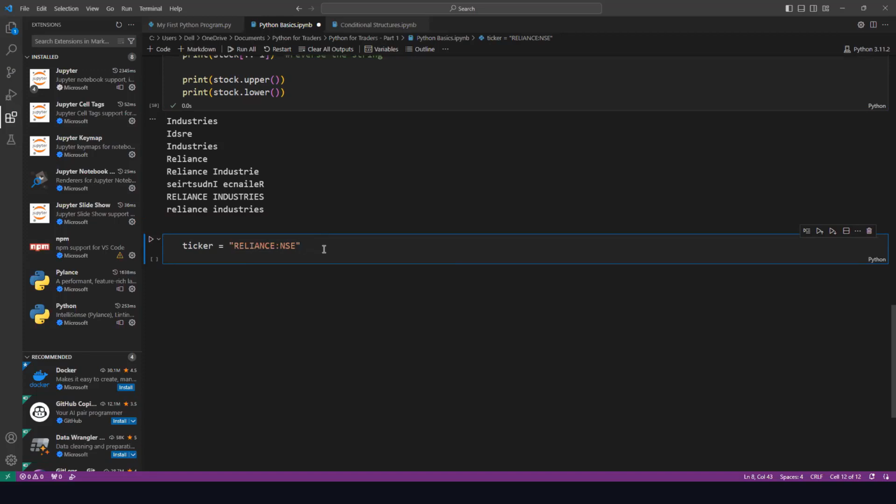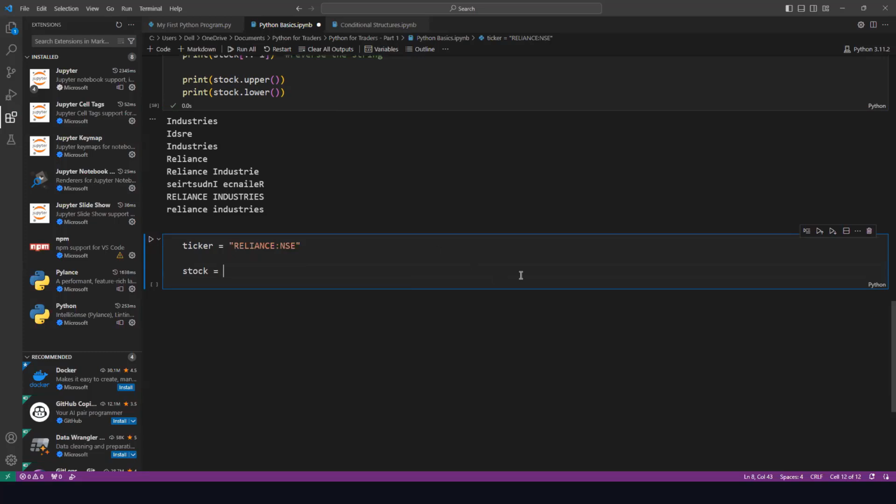Now in that case, what can we do? We want to extract only the stock name. We have a stock name along with the exchange name. So I'll say stock equal to, and I want to extract only the stock. What should I enter? How will I extract it? Anybody? I'm going to give a minute.